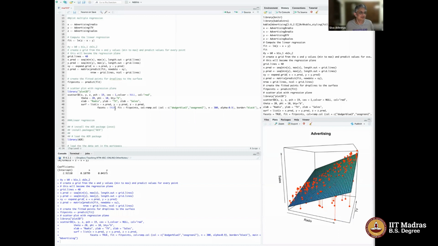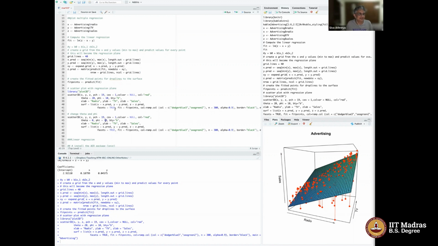Let's go here. Let's just do a simple exercise here. Let's suppose we change the viewpoint. Let's say change theta and phi. Let's do some gymnastics here. Let's see what we like. We want to go and look at the same scatter plot. The theta and phi. Let's say theta is, let's go 0 and minus 60. So you want to see the top part, let's say 0 and minus 60.